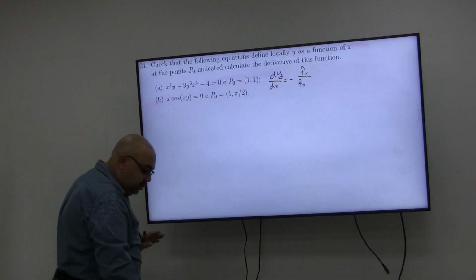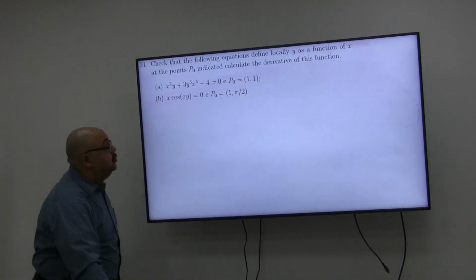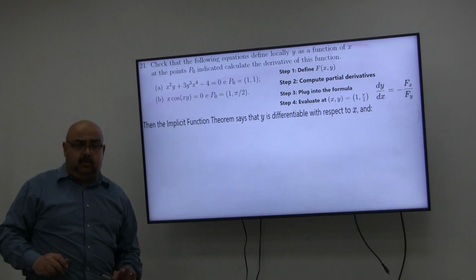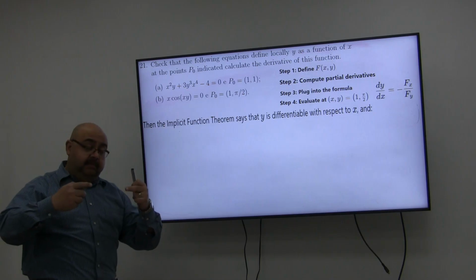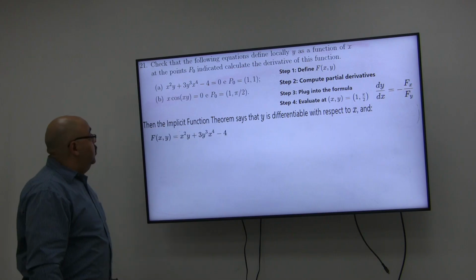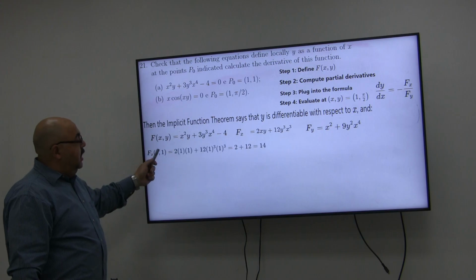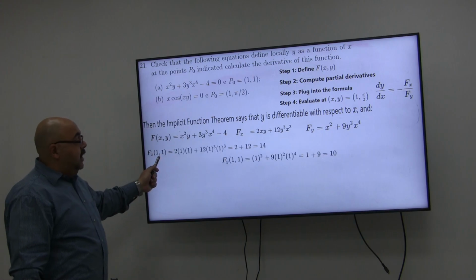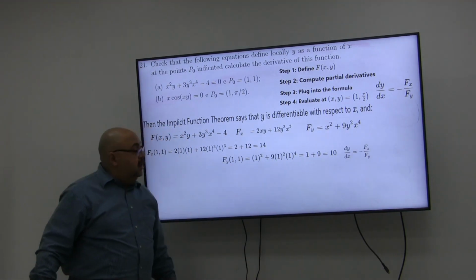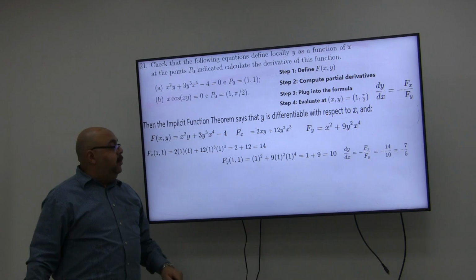It's a direct relationship, and all of this has been explained at the beginning of this lecture today. So once more, those are the steps. I've tried as much as possible to solve plenty of problems, and on each problem repeat the sequence. Once more, this is the f function. This is f sub x, f sub y, as you can see. This is the value at 1 and 1, and this is f sub y. As you can see, it's still not equal to 0, so the conditions are okay. Divide them on each other. That's the value of the implicit function derivative at the point 1 and 1.